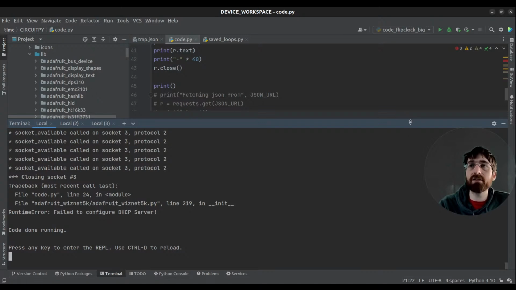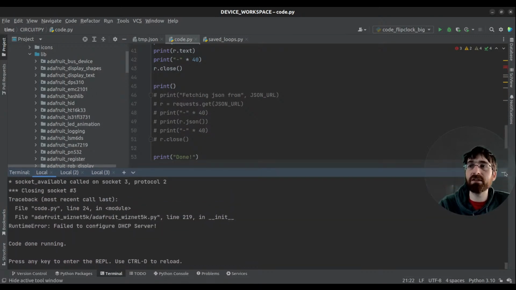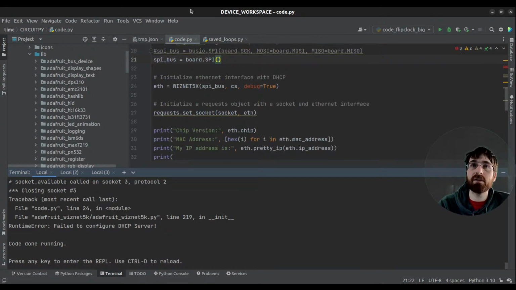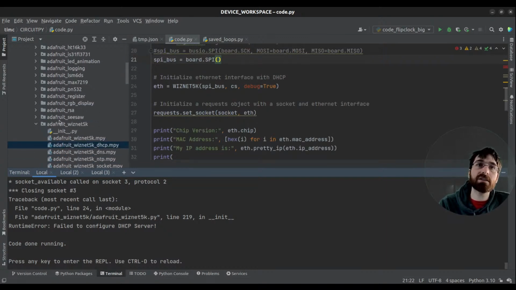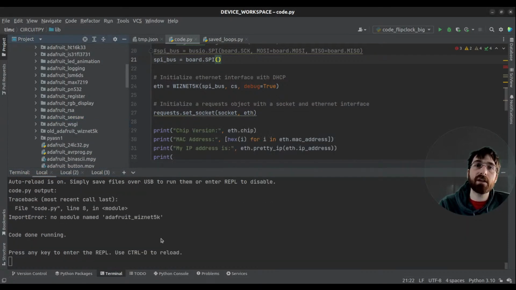But I also don't know the actual specific details of DHCP, so probably there's a much better, more accurate way to say what's actually happening, and I just do not know it. So to get back to stock, we're just going to delete this for now. This will now stop working because we have no module. Well, stop working. We'll crash sooner.